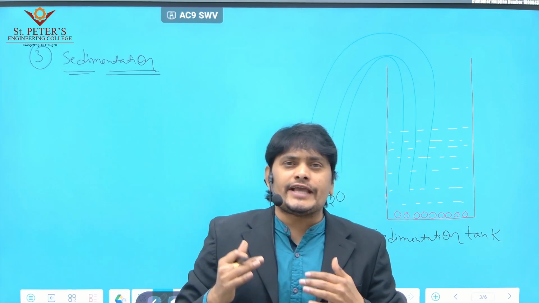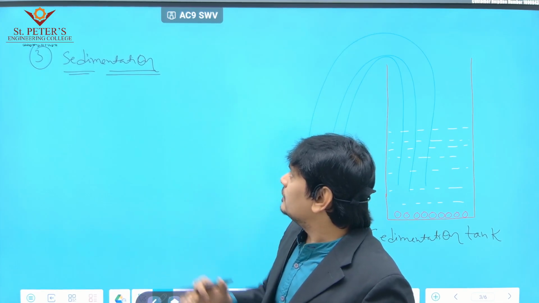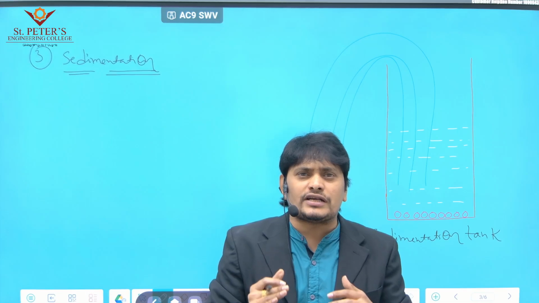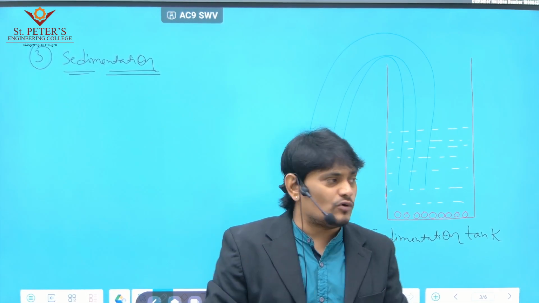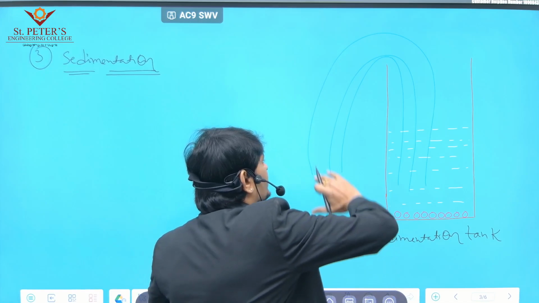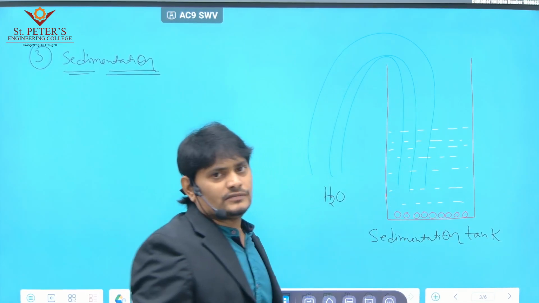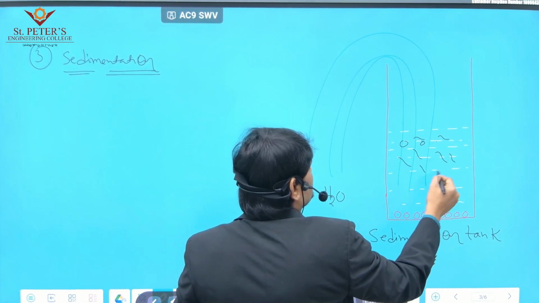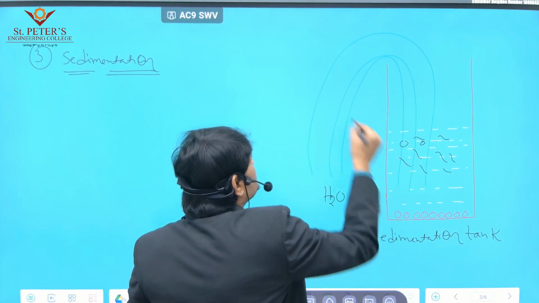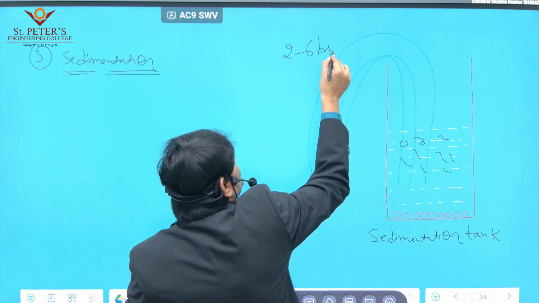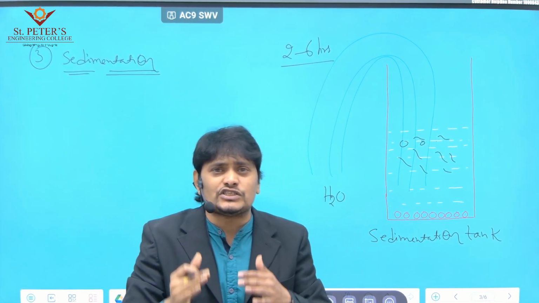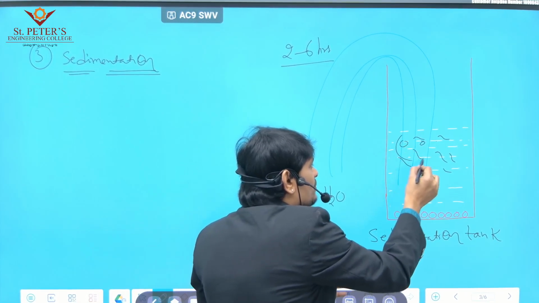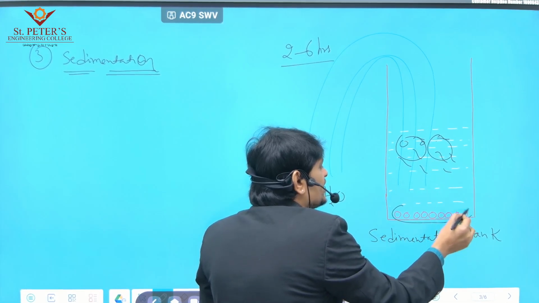Now let us move on to the next process which is carried out by the municipality, that is the sedimentation process. The sedimentation process is basically used to remove the heavier particles present in the water. So what we need to do is we have to feed the water inside the sedimentation tank, where the heavier particles are present, and we have to keep this water stagnant for 2 to 6 hours. Whenever we are keeping this water stagnant for 2 to 6 hours, under the influence of gravity, whatever heavier particles are present in the water will settle down as the sediments.